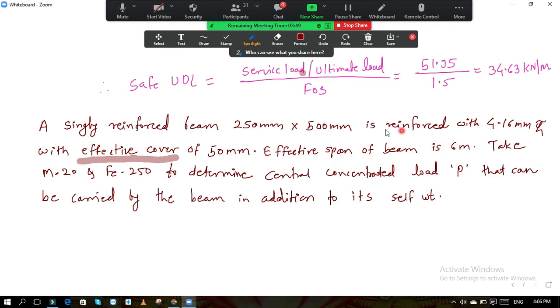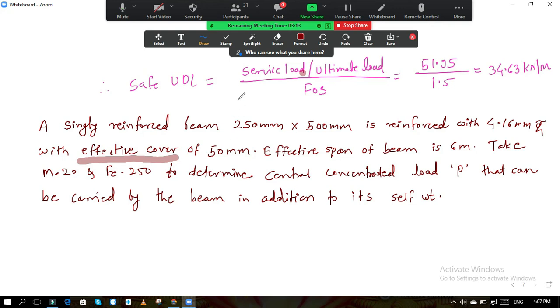Okay. And now here they have not specified which type of beam it is, whether simply supported, cantilever, or overhang. So it is now in our hand. We can assume any condition, we can assume it is simply supported for our simplicity. In 99% of numericals, they specify the condition, whether it is simply supported or of any other type. But now here the condition is not given, so we will assume whatever we want.